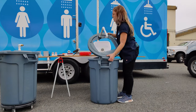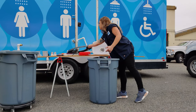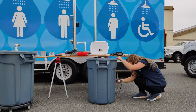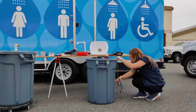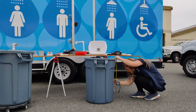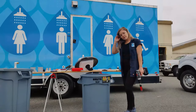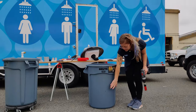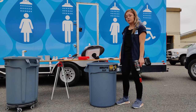And I recommend taking the lid off just so you get a true measurement. So 15 inches down. I'm just gonna put a little mark there. Now that we have measured how far down the bulkhead union fitting needs to be placed and put a marker there, I'm going to drill the hole for it.